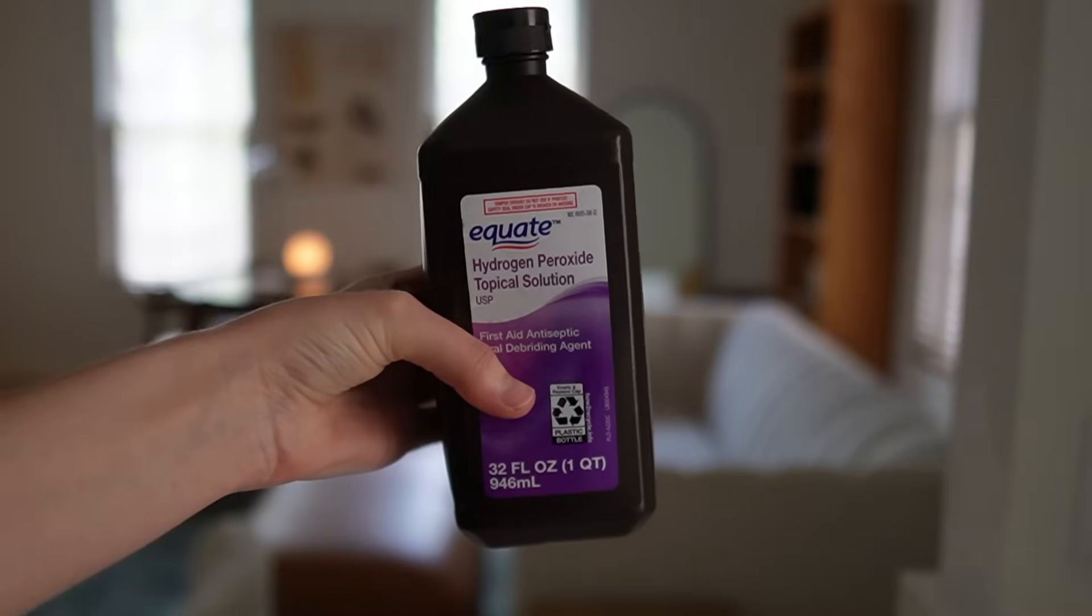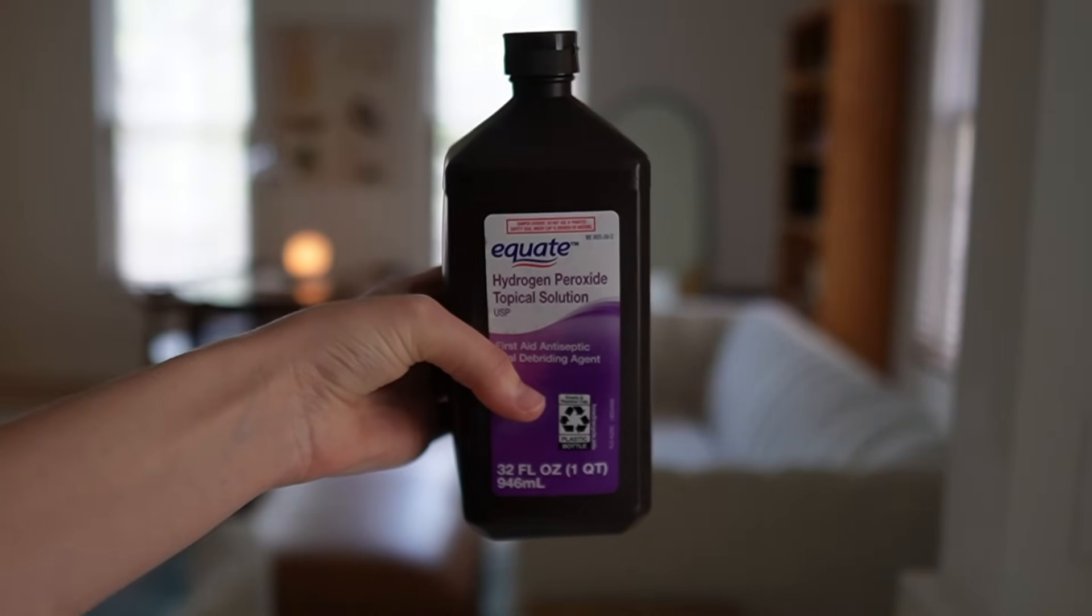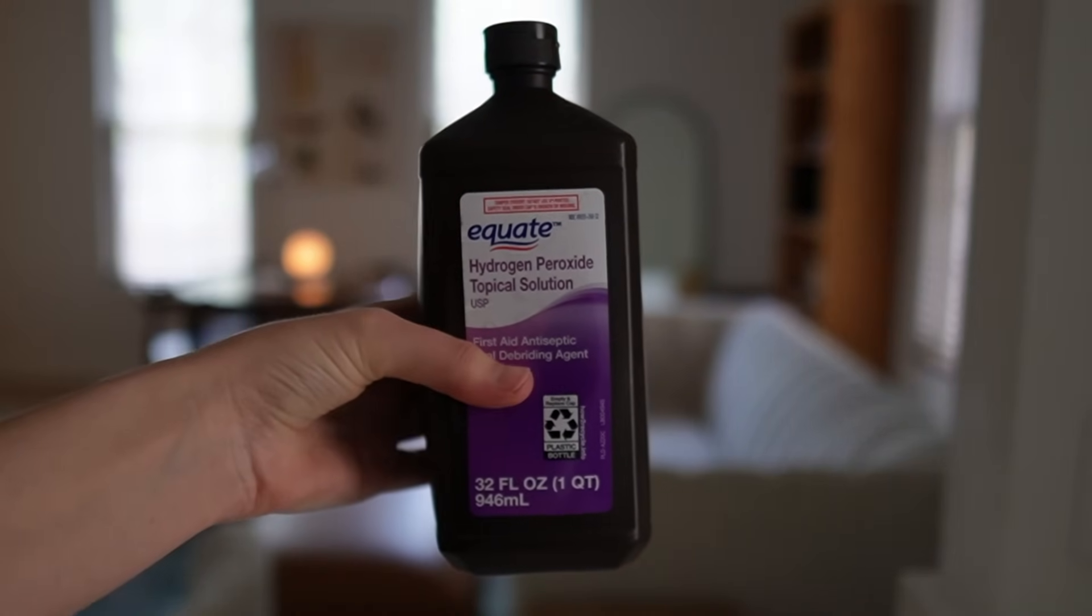Usually to sterilize things before putting them into tissue culture, I use bleach. But for seeds, there is a much easier way to sterilize them. You can use a much milder ingredient called 3% hydrogen peroxide, which is available literally everywhere. I got mine at Walmart.